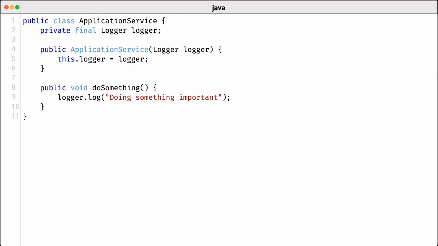When we invoke the doSomething method, the logger instance, now passed through the constructor, is utilized to log an important message, thus ensuring that our application's logging functionality is centralized and maintained through a single instance. This design not only facilitates unit testing, where we can easily inject a mock logger for testing purposes, but also results in cleaner, more maintainable code. As a result, employing dependency injection promotes a robust structure in our applications by enhancing reusability and simplifying future modifications.